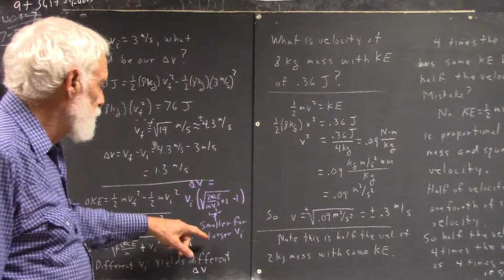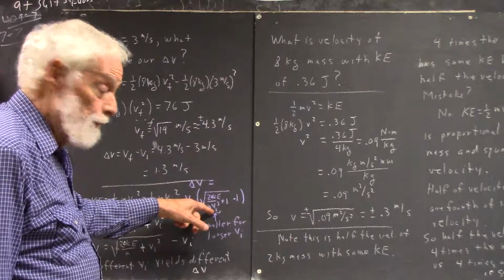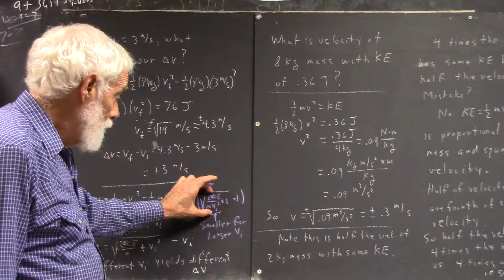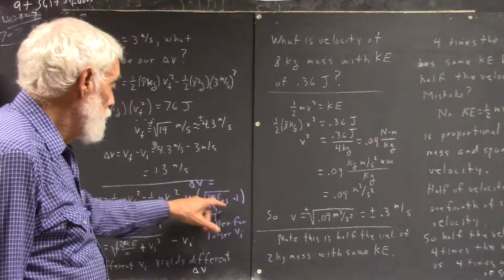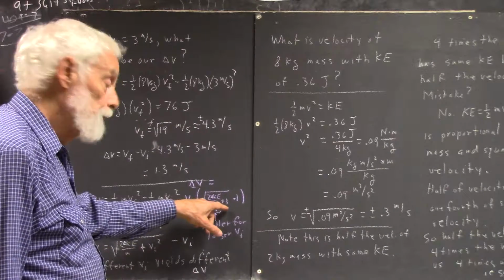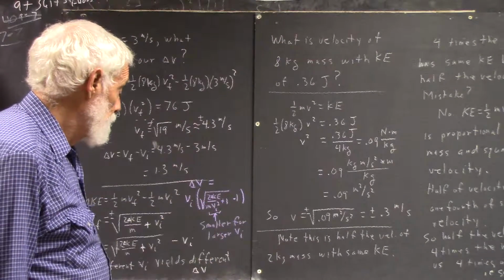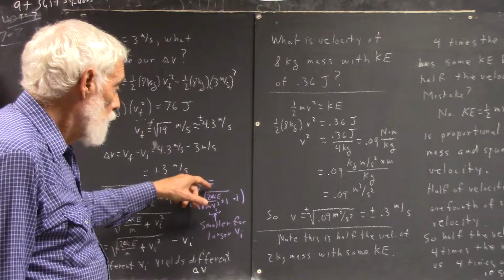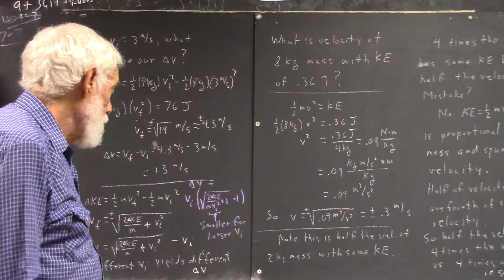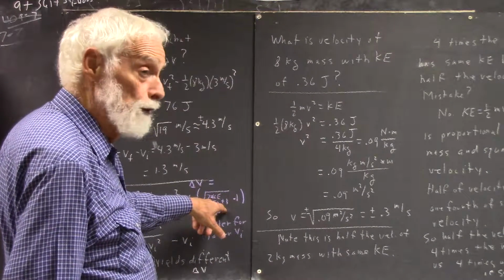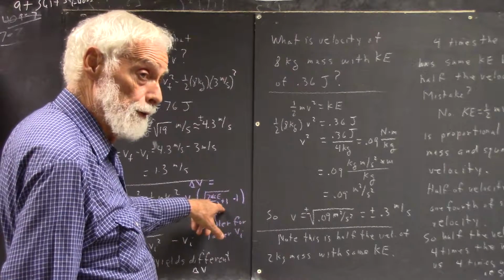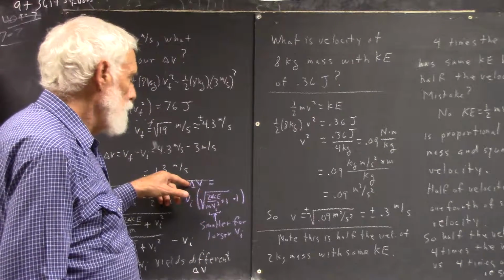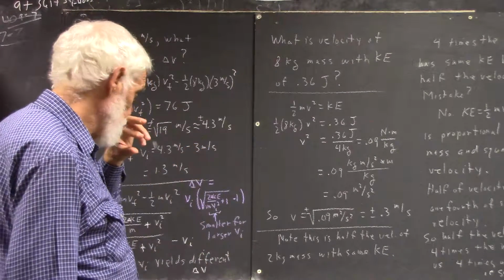Okay, well, the point is that the bigger VI is, the smaller this fraction is. And the smaller this fraction is, the closer the expression under the radical now is to 1. And of course, the smaller VI is, the larger this thing is, and the more this square root exceeds 1. And since you're subtracting 1 from the square root, this shows you that for large VI, you need almost no change in velocity, a very tiny change in velocity.